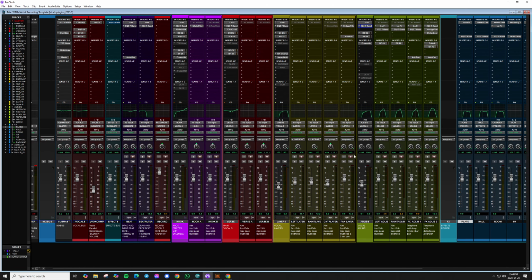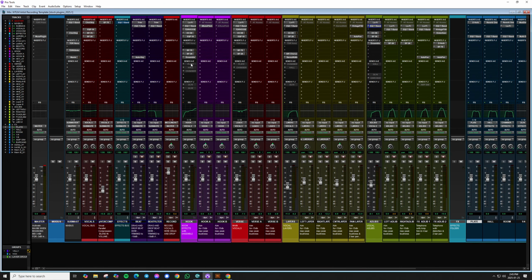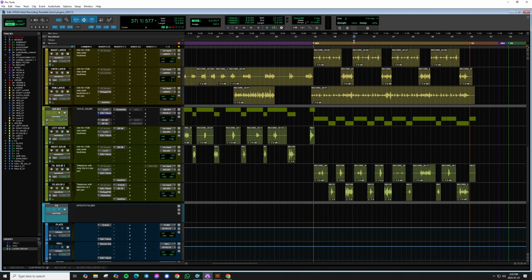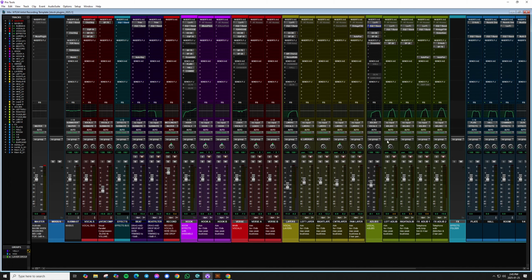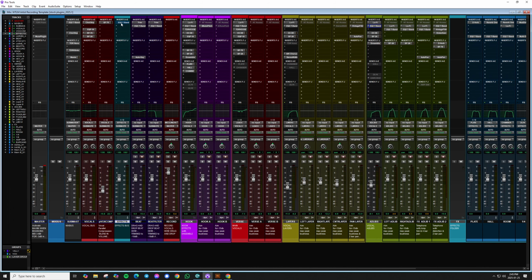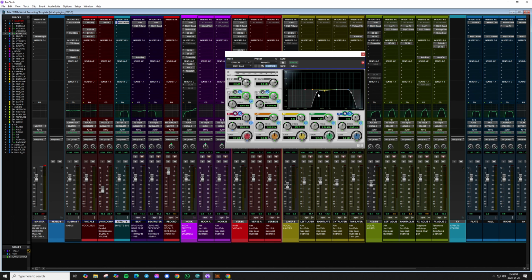Now, first we're going to start with activating the plate, the hall, and the chamber. Let's go over to the hook, and this is where we start to blend in our reverbs and EQs. Actually, before we do that, let's head over to the mix window. You can also find this in the edit window up here. The effects bus has an EQ on it. Open it up. I'm going to show you what it's doing.